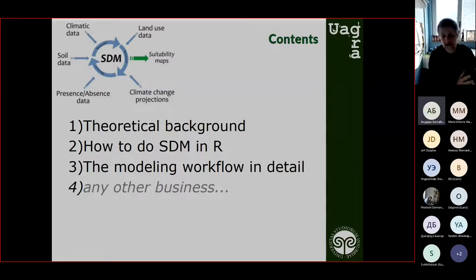Distribution, where we have seen, where we are sure that at least one individual of our species is present, on one hand. And on the other hand, the habitat. More correctly, the environment, because we are not sure that any part of our study area is properly habitat. So, habitat can be anything: elevation, soil type, precipitation, how many people inhabit here, how many people have green socks, whatever. This also means that we will need some help before running the model to tidy up in some way our data, both distribution data and environmental data.